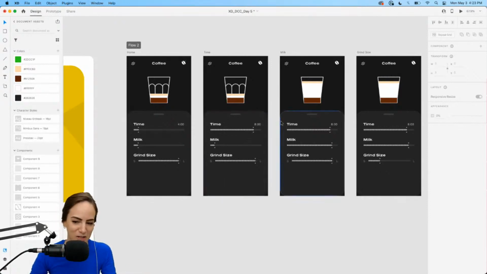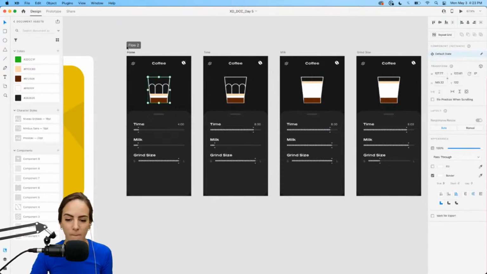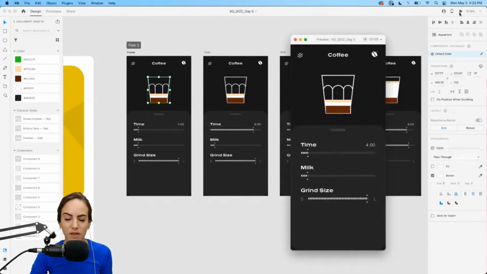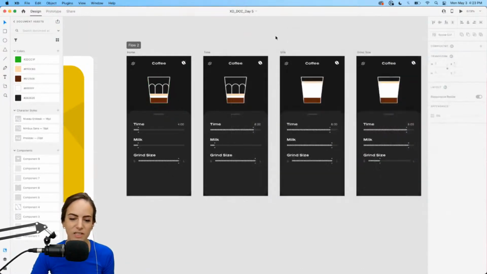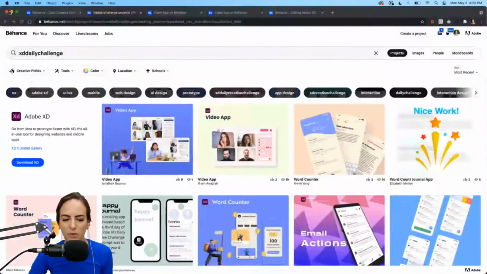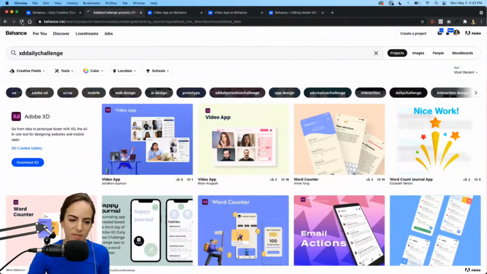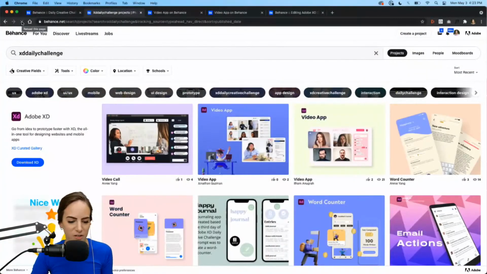So let's go ahead and Command S to save. And as always, if you want to export this as a movie file, just click on one of your artboards that you want to start with, come over here to the preview icon, and just hit this little record button up here, and then you can start dragging stuff around. And whenever you want to stop, you can click the record icon again, and it will save it as a MOV file. So that's how you've been seeing people sharing their prototypes as little video files too.